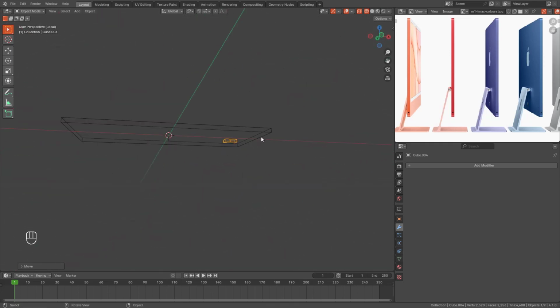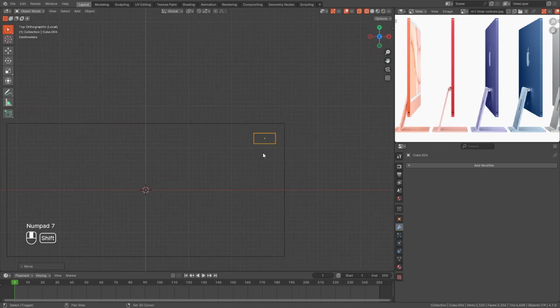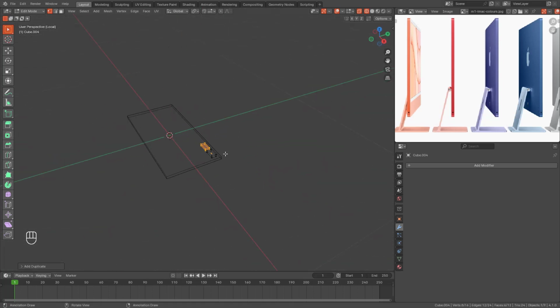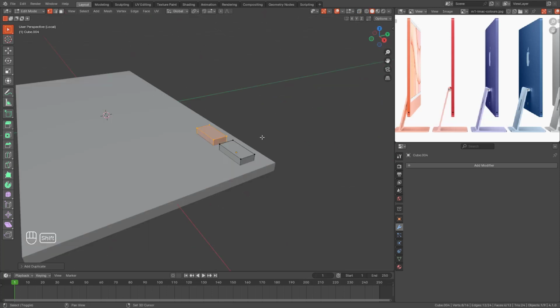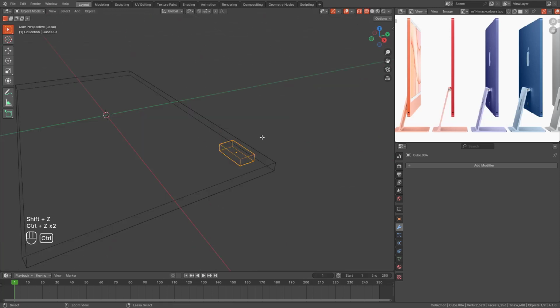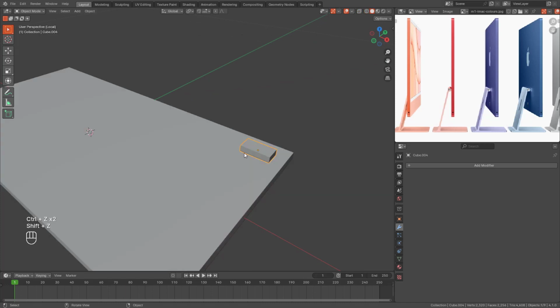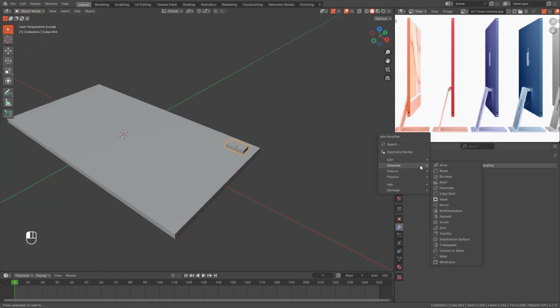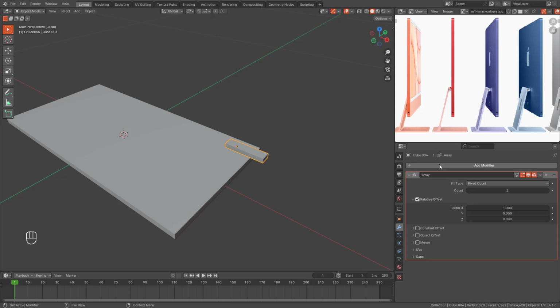While this is selected, I can go to edit mode and Shift D and X to duplicate it, but I'm going to do it in a different way. Go out of edit mode, Control Z, Shift Z. In object mode, I can add a modifier which is array.